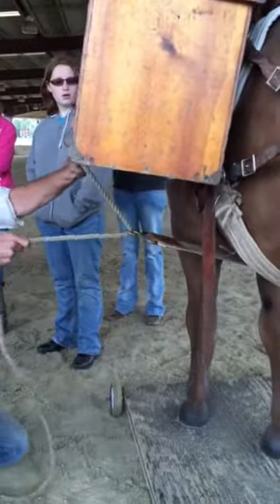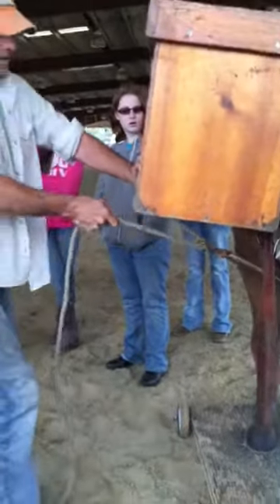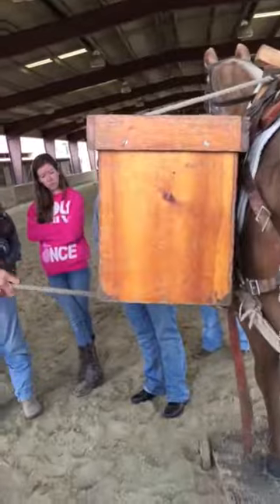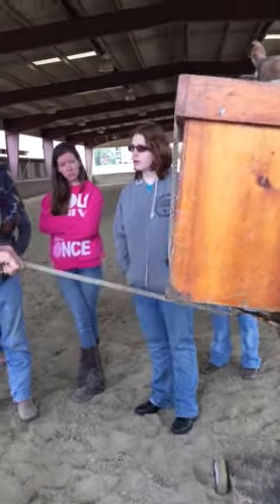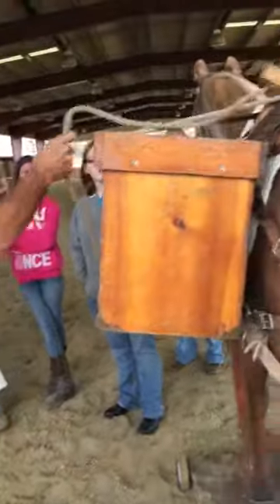Now pull it. Just a little bit. There you go. Boom. Now put it in the thing — there it is. This holds the load, this holds these boxes on. So, if your lash cinch is not tight, what's going to happen? Your box is going to go flopping around and you've got to go across the arena. Just not too far. There you go. Perfect.